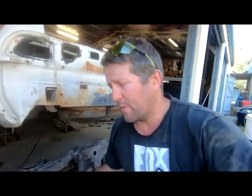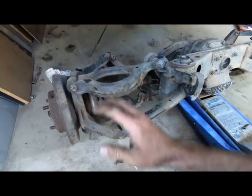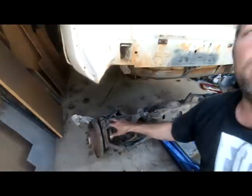Brackets on the front, but now we know that we won't have trouble later on. We're gonna strip this thing down. We've got aftermarket upper control arms. We're gonna clean it all, paint it all, strip the diff down, double check all of that, make sure that it's functioning its best, give it a coat of paint.